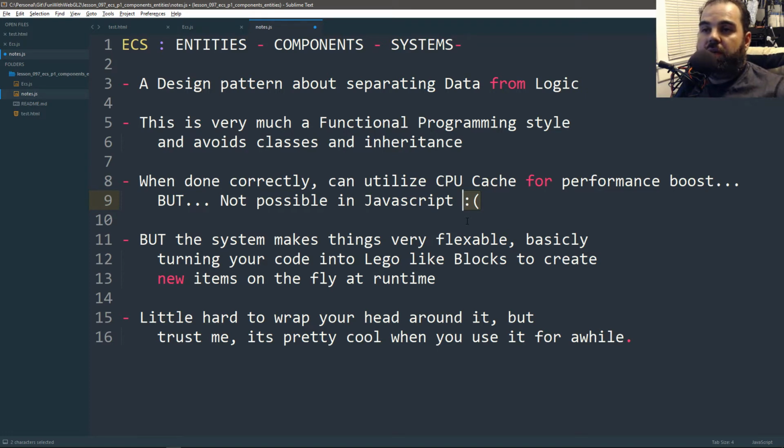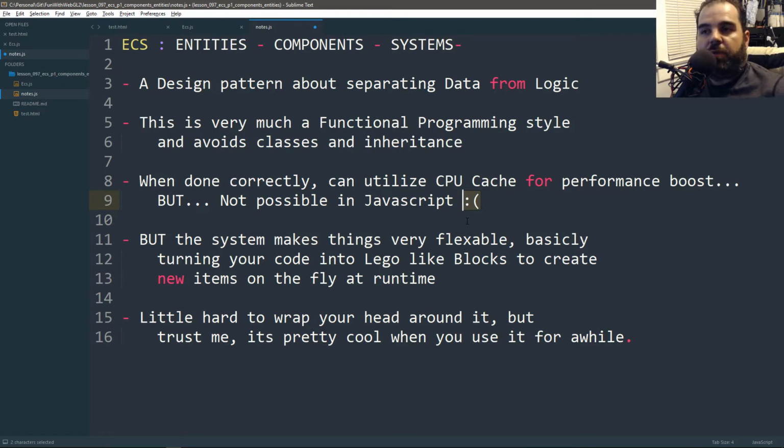So basically you build your data structures in such a way that you can capitalize on certain features of how the hardware works, and that's one of the reasons why Unity is going for it, because you do get that performance boost.